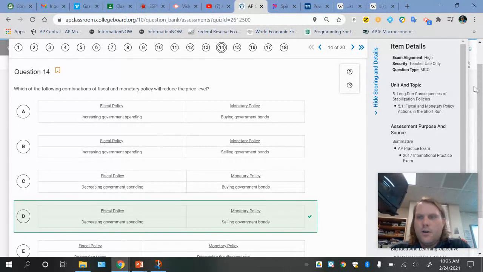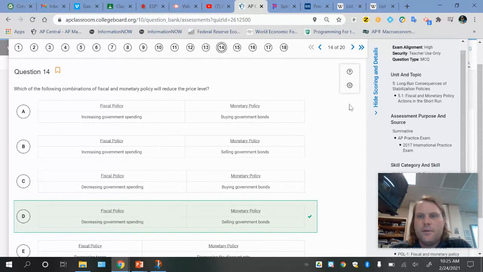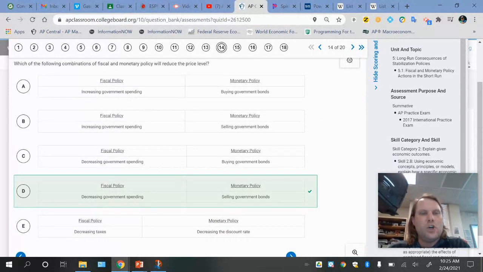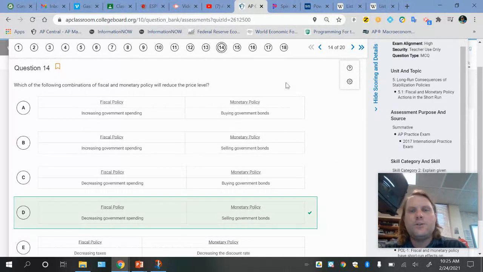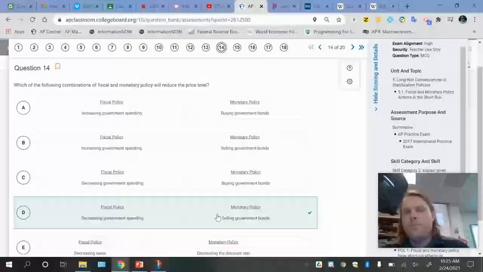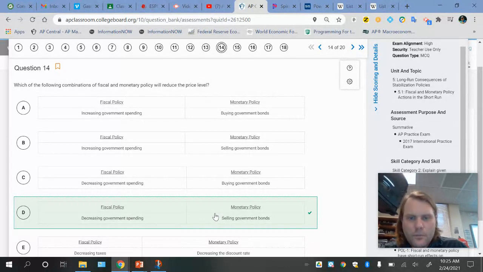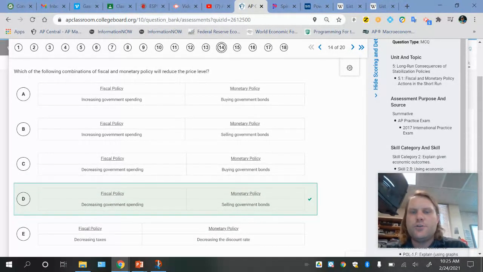All right, so it looks like they're just dealing with spending here in terms of what we are looking at. Oh, there's the taxes there. All right, so we're going to decrease spending, right? And if we want to raise the interest rate, lower the money supply. That's what monetary policy does, right? If we want to raise the interest rate, what do we do? Well, buying government bonds makes our economy bigger. Buy big, right? Selling it makes it smaller. So we're going to sell, make the economy smaller, and be able to raise the interest rate that way.